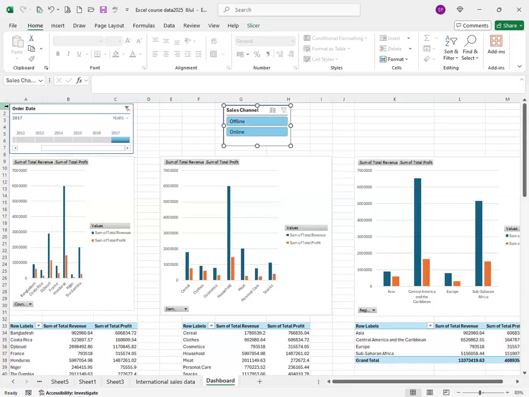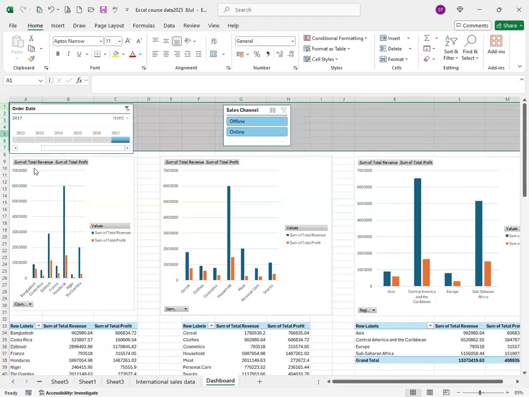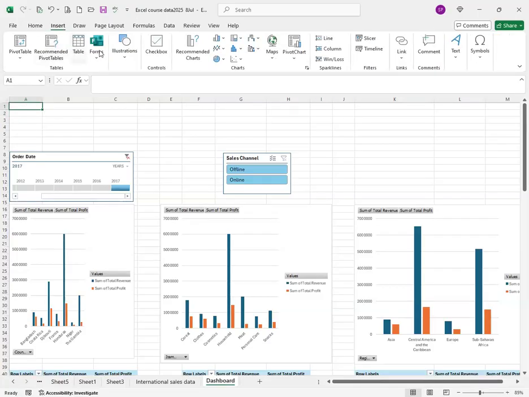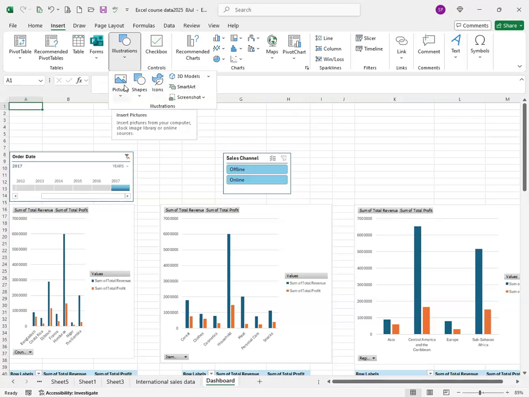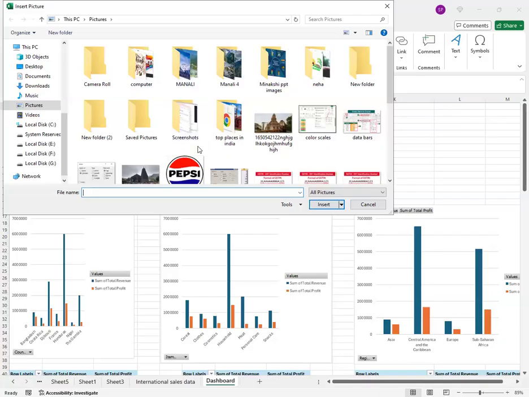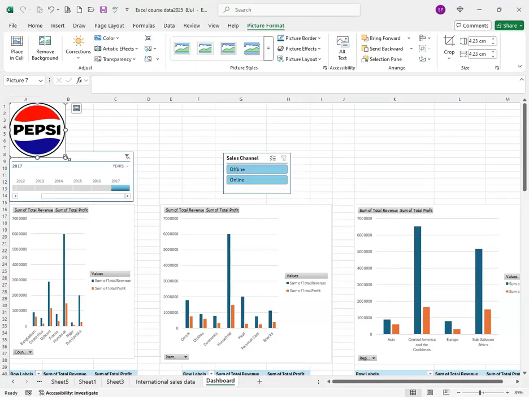So suppose you wanted to keep the company name and logo and everything over here, give some place to it. You can put the company logo. So you had the company logo in the form of pictures. You can see that under illustrations, you have different kinds of pictures that you can put. Okay. So when you click on the picture, you can place it in a cell or over the cells. I'm putting it on the cells because there are many cells over here. I just pick up any one small picture over here. Let's say this was Pepsi and this was the logo of my company.